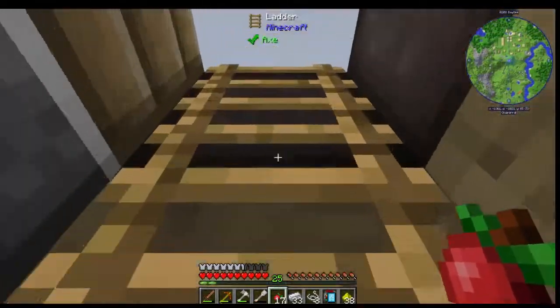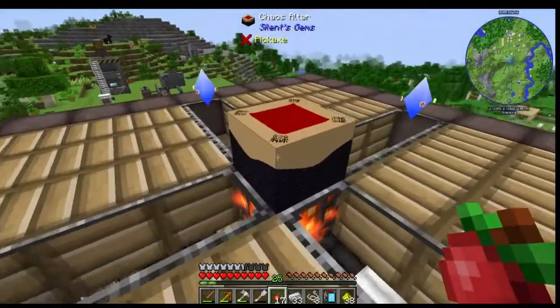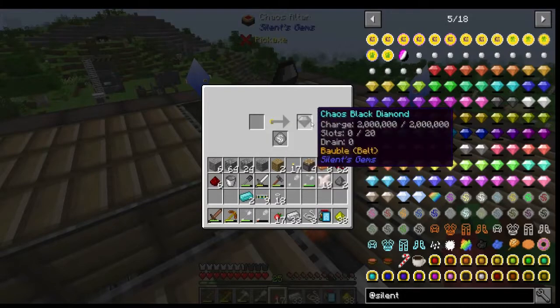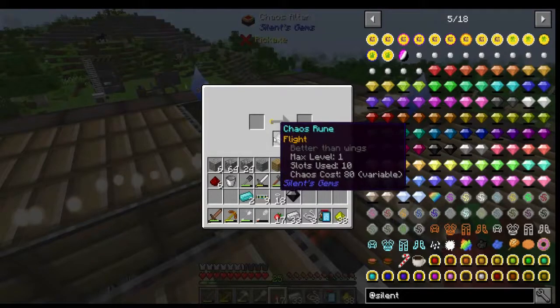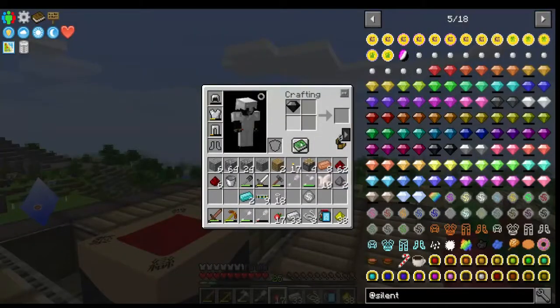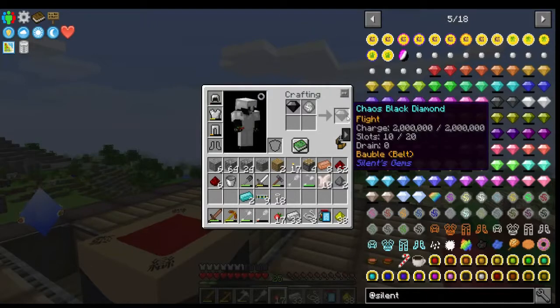Now I think I put the gem in here. Oh, it charges like that too. If I put, is that how it works? It's fully charged. Or do I just combine this in a table? Yep, we just combine it in a table.